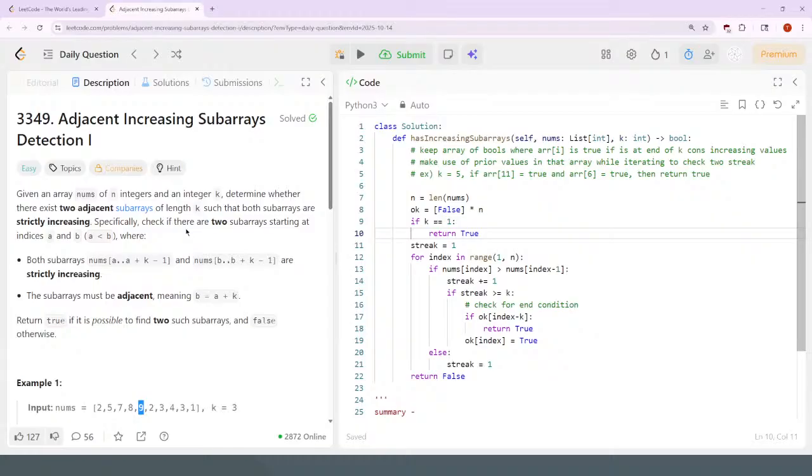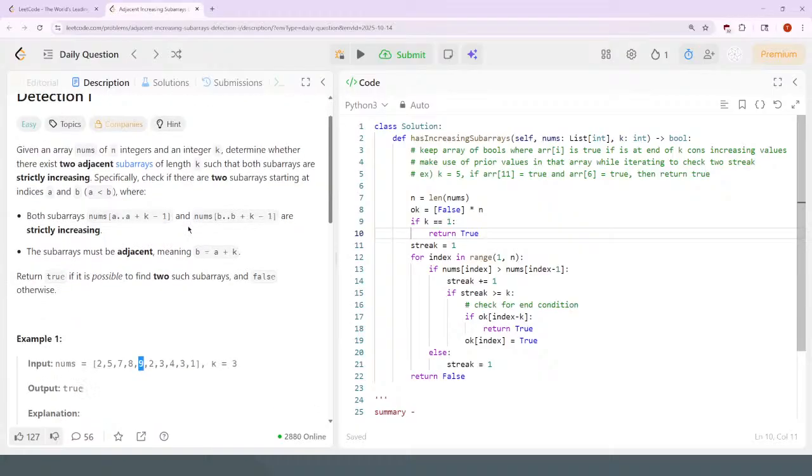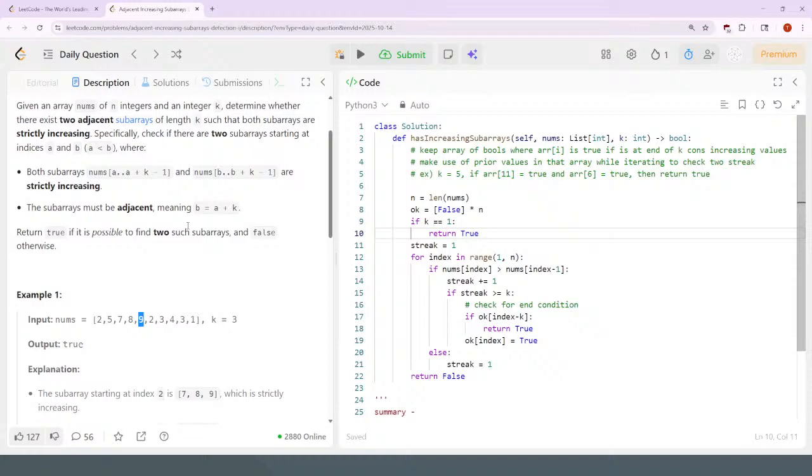Increasing. Strictly increasing. Must be... Hmm. Greater than or equal to k.